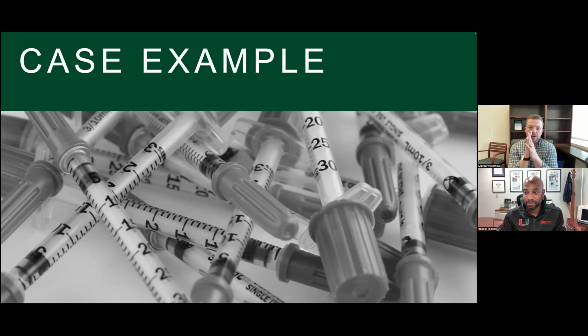Yeah, absolutely. And I think we want to not only provide the research and what has been talked about in opt-out testing, but also show a real-world example of what this actually looks like in the SSP context. So we're going to move into a case example, and this case example comes right here from our back door, the IDEA Exchange in Miami.